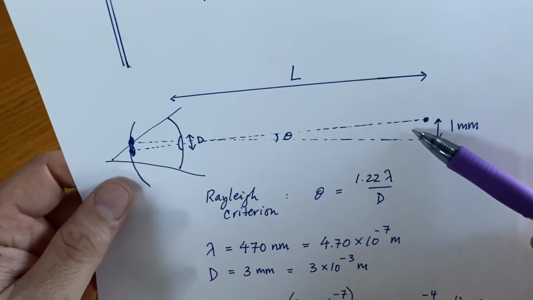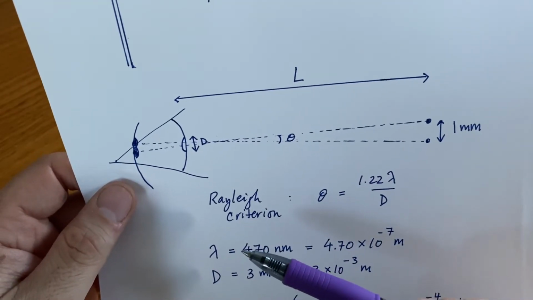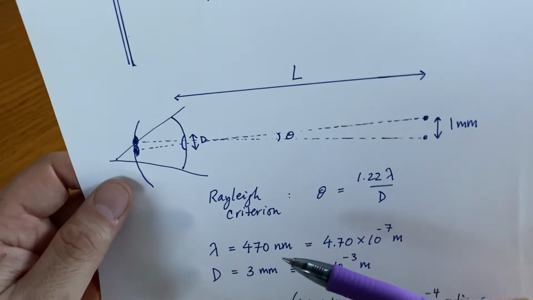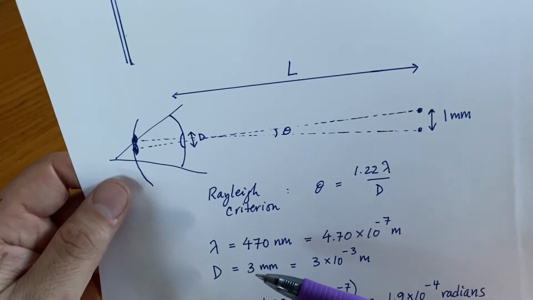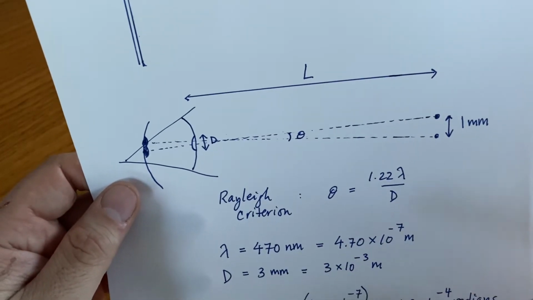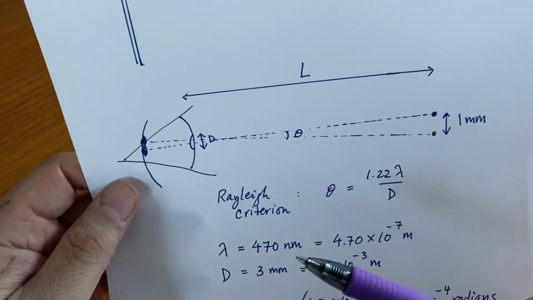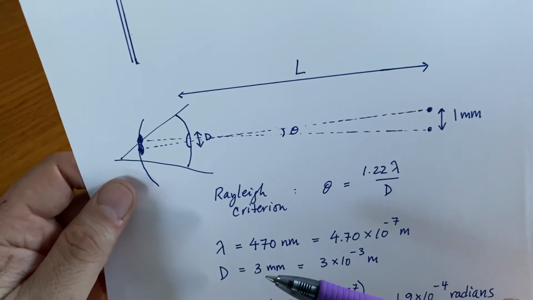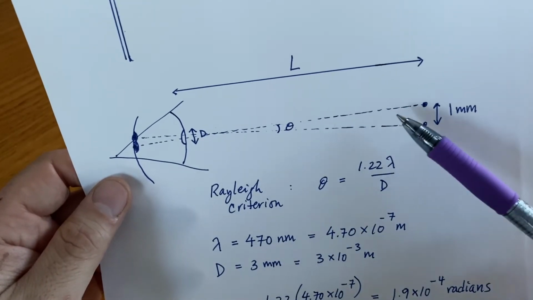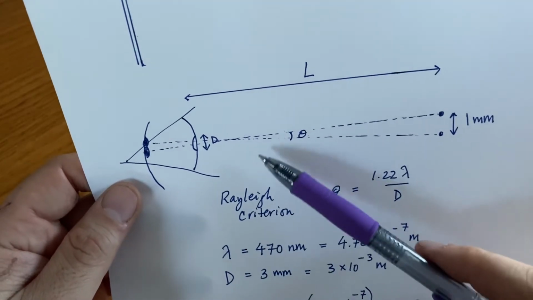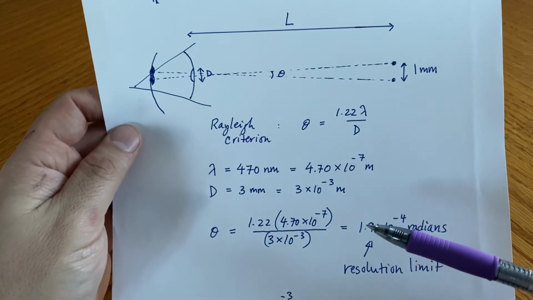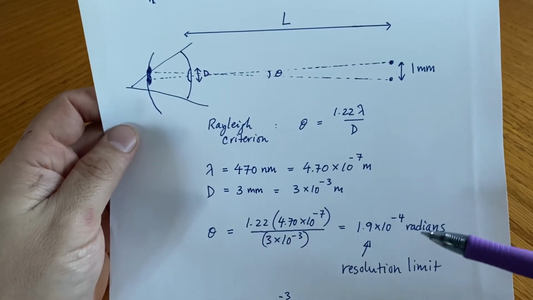All right, so I drew this with a blue pen. So my wavelength is the wavelength for blue light. The wavelength of blue light is about 470 nanometers. And I looked up the diameter of a pupil for an adult on average is about 3 millimeters. Obviously, your pupils dilate and contract based on the lighting conditions, but on average, it's about 3 millimeters. So if we take these rough estimates of numbers for what the wavelength of this color of light is and the diameter of a pupil, we can plug them into the Rayleigh criterion, and we find an answer of about 2 times 10 to the minus 4 radians.